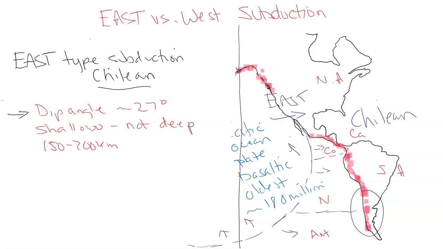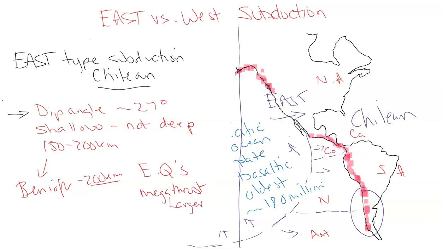So you'd have your deeper earthquakes, your Benioff zone, being around 200 kilometers, for the deep zone earthquakes. Now, for the earthquakes, you're going to have more of what's called megathrust. Based on the angle and the friction and the connection between the two plates, you're going to have more megathrust earthquakes and generally larger earthquakes. And the earthquakes will occur in the above plate.